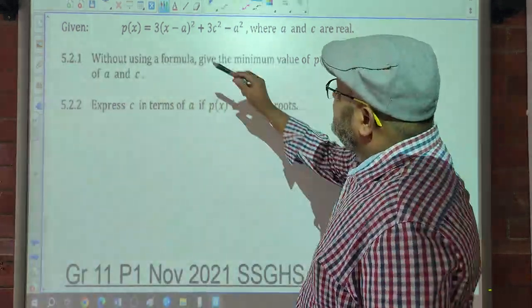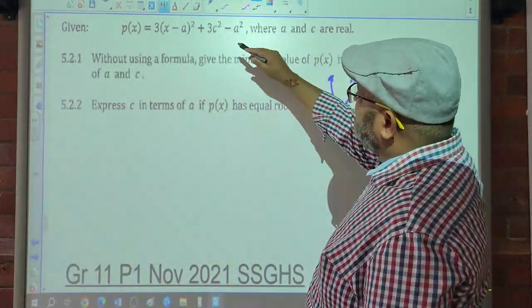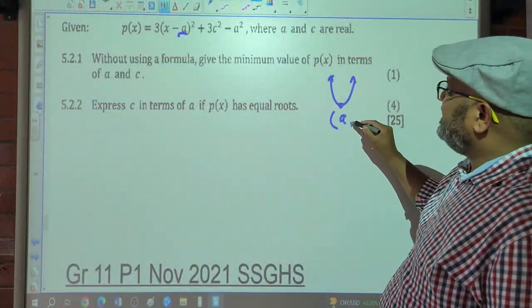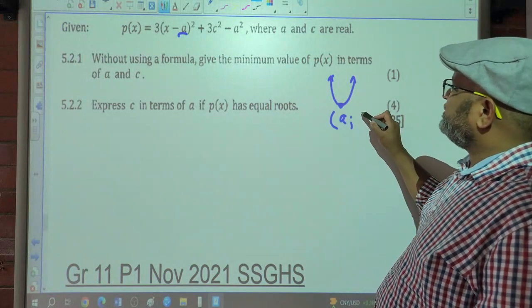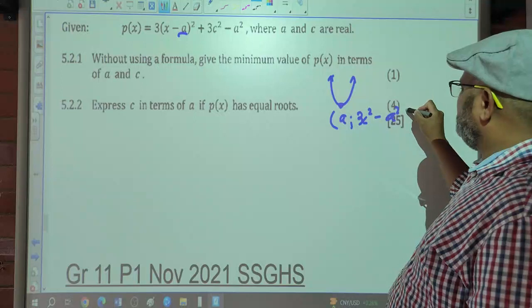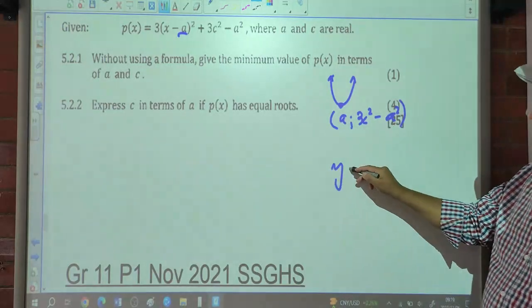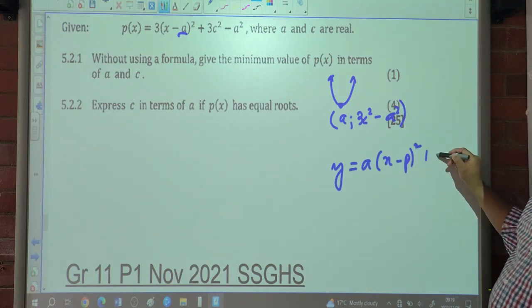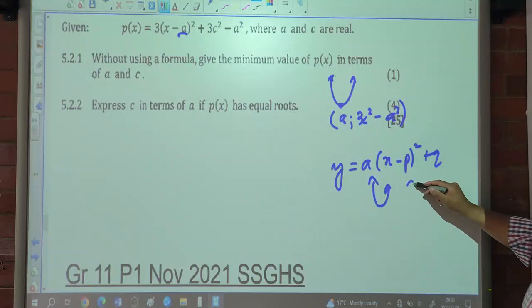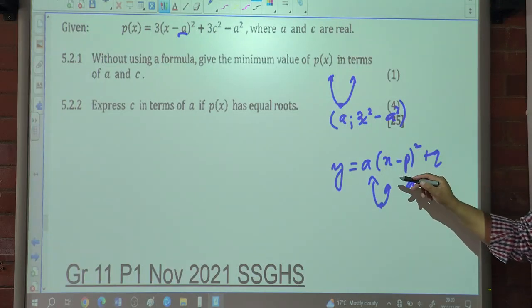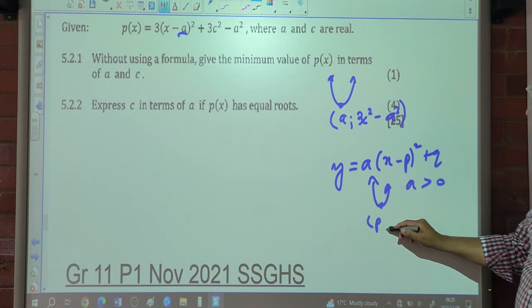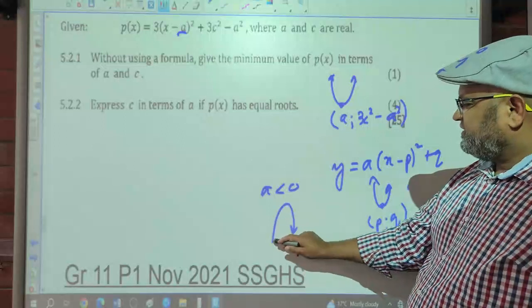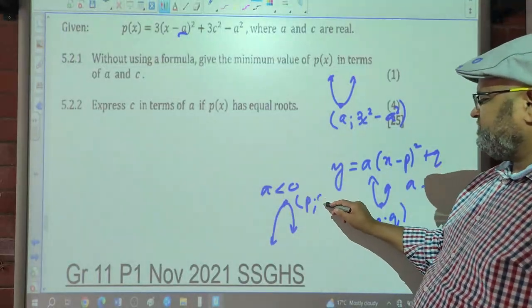So you all agree that this graph is smiling there, not so. There's a minimum value where the curve's at an x value of a, and your corresponding y value is 3c squared minus a squared. Where am I getting this from? Remember, if it's written in the form y is equal to a into x minus p squared plus q, then if a is greater than 0, the graph is smiling, there's a minimum value, and your turning point is p and q. Of course, if a is less than 0, which means negative, the graph has a maximum value at p and q.